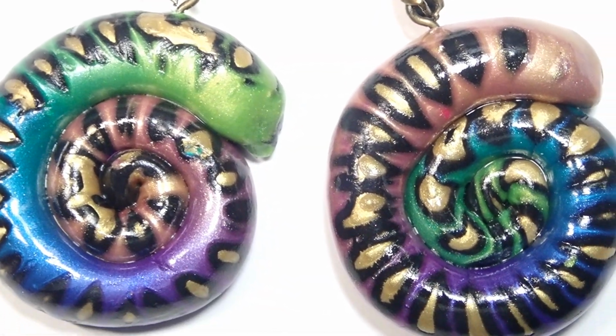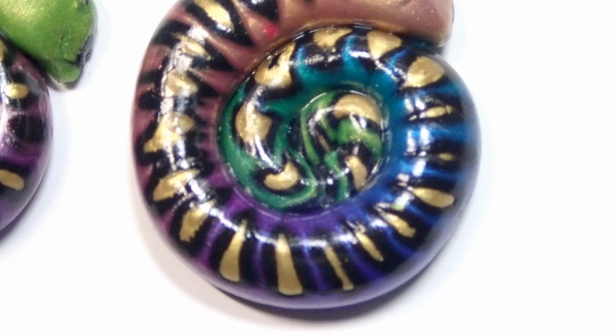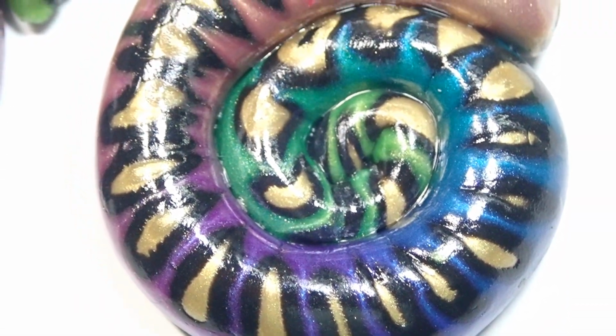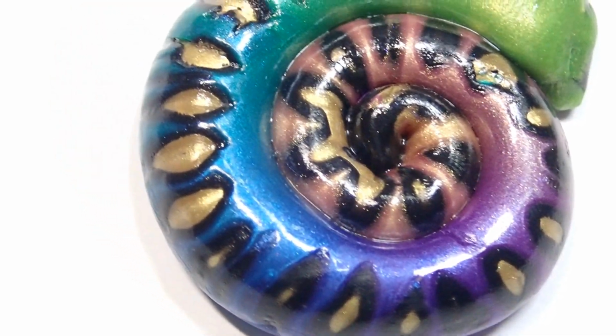Well, how about this crazy pendant? It is so not me to play with bright colors, and you guys know it. And something has come over me, and I had to make it. And actually, I'm totally loving it. I'm wearing it today, and it's just so happy. It really puts a smile on my face. So let me show you guys how I made it. You will not believe how easy it comes together.